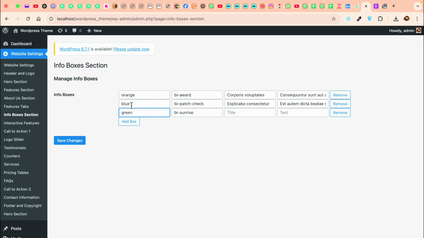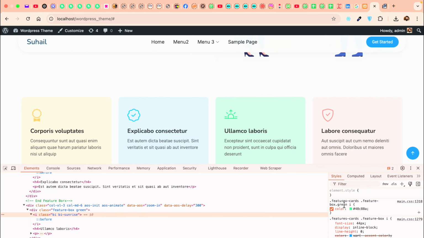These colors are already predefined in the classes, that is why it's accepting it. Otherwise, if you choose another color, then you should add the CSS for that color class. So for green, we have this background color and the color code. So that is how it works.